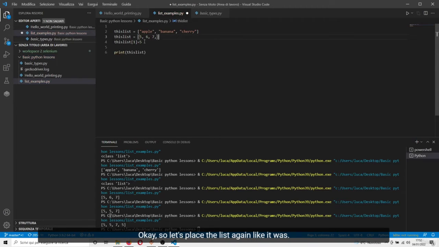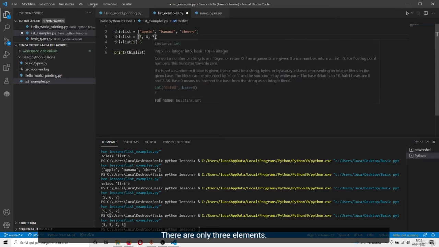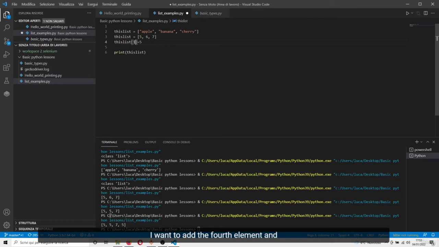Okay, so let's place the list again like it was. For example, I want to add a further element. Here there are only 3 elements. I want to add a 4th element, and I would do it like this in my mind. Okay. I want to add the value 7 as the 4th element.